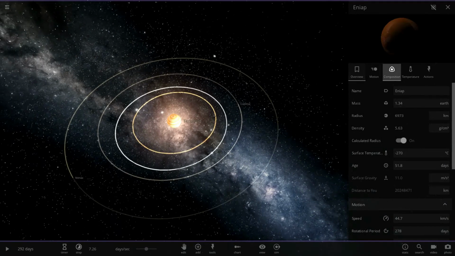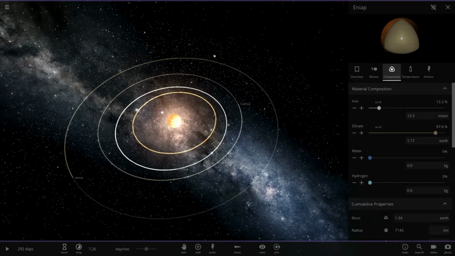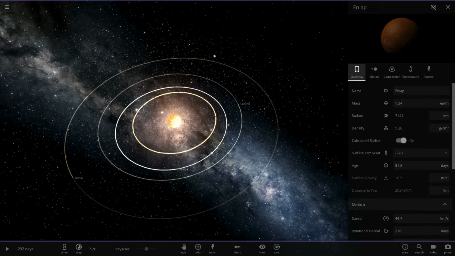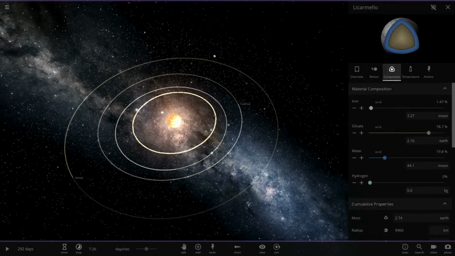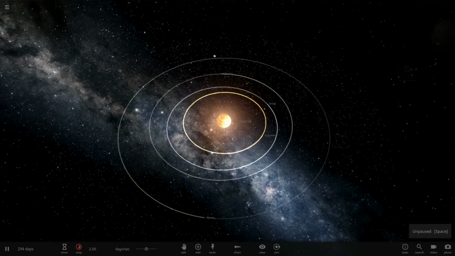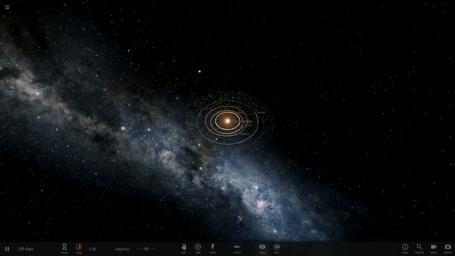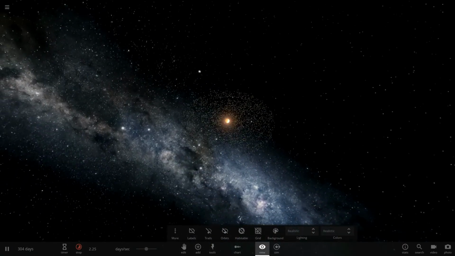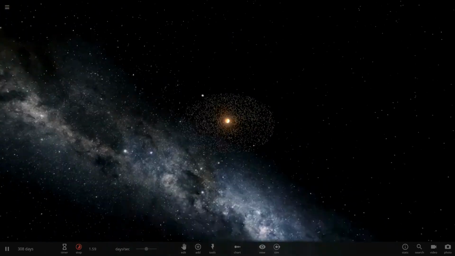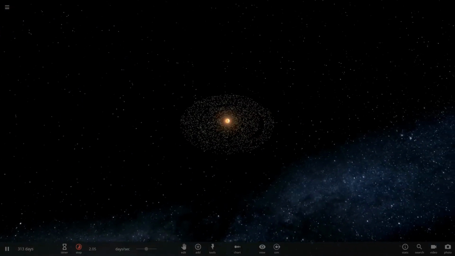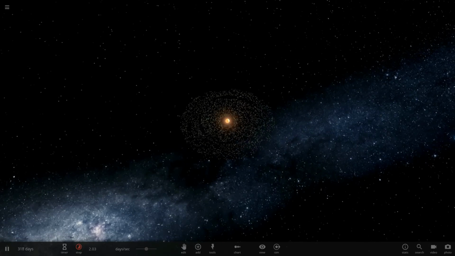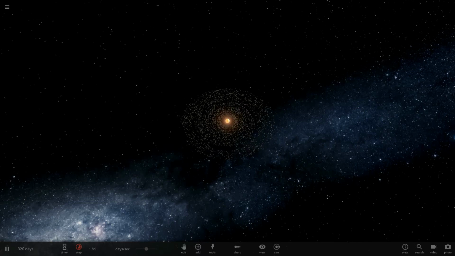So it's 1.34 times the mass of Earth. Doesn't have a very big iron core. So all the planets are like this. They don't have very big iron cores. Also, not a lot of water, so basically these planets are bone-dry. So we're just going to let this run and see what happens really. We're going to turn off trails, labels, like that. And we can already see there's a gap in the outer ring. So that means that the largest of the planets, the planet that's 7 times the mass of Earth, is just vacuuming up the outer system of the brown dwarf system.